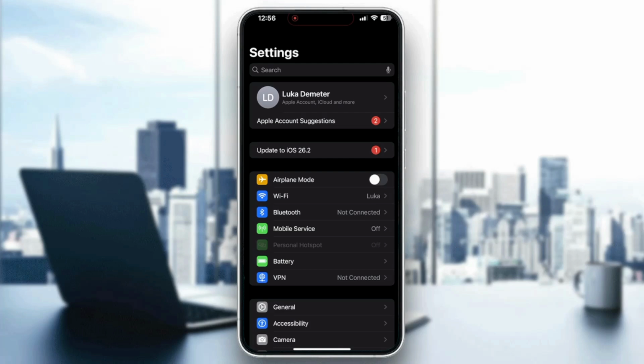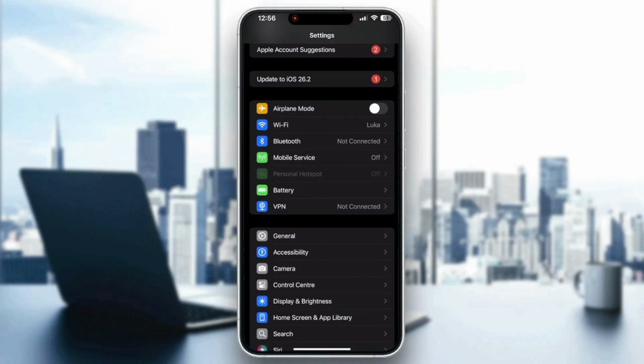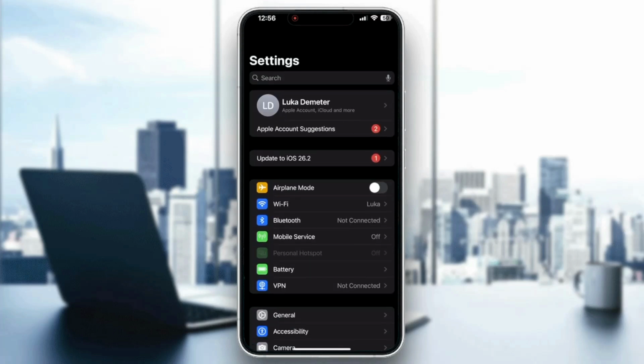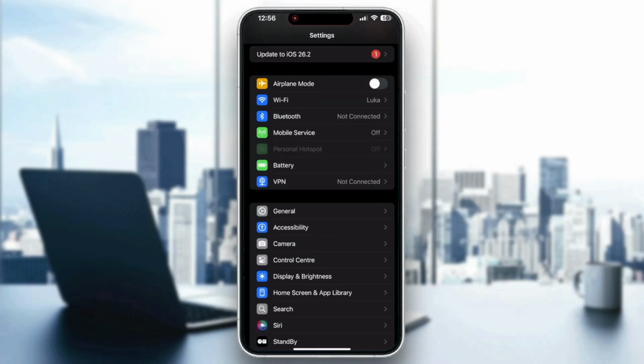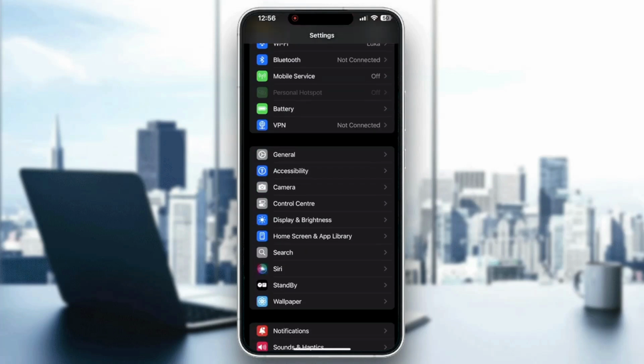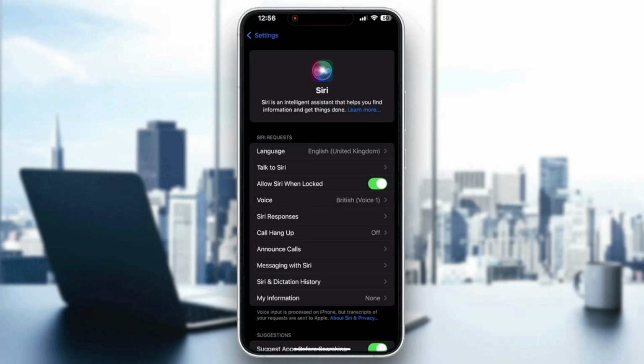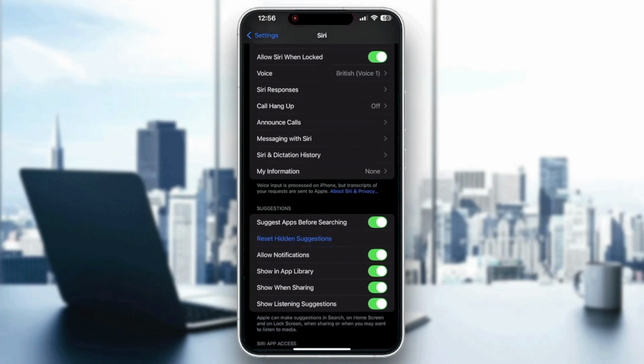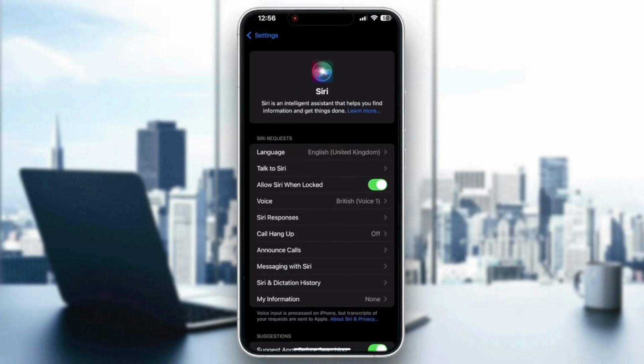So how to fix Siri if it's not working? First, you're going to ensure it's enabled by going into your settings right here and then scrolling down and finding Apple Intelligence and Siri. You can just use the search bar at the top of the screen right here, or you can scroll down and find Siri and tap on it. As you can see, this is going to enable us to take a look that Siri is turned on. Everything right here is turned on. We can use it and we can use talk and type to Siri. This means it is turned on as it is green.